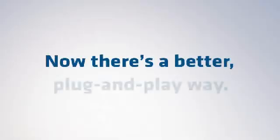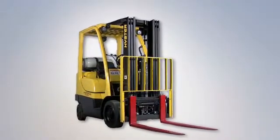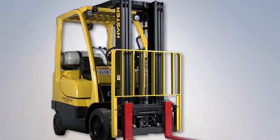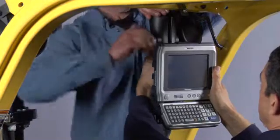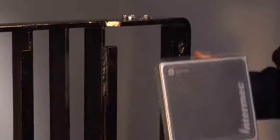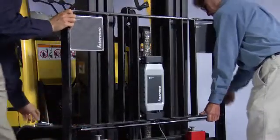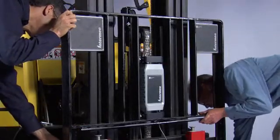There's got to be a better way to do this. Now there's a better plug-and-play way: the Intermec forklift system. Plug and play with virtually every make and model of forklift, including Hyster. Simply mount your Intermec computer, add the IV-7 reader and antenna cells, and bolt on the adaptable load backrest. No drilling, cutting, or welding required. You're done in minutes, not hours.